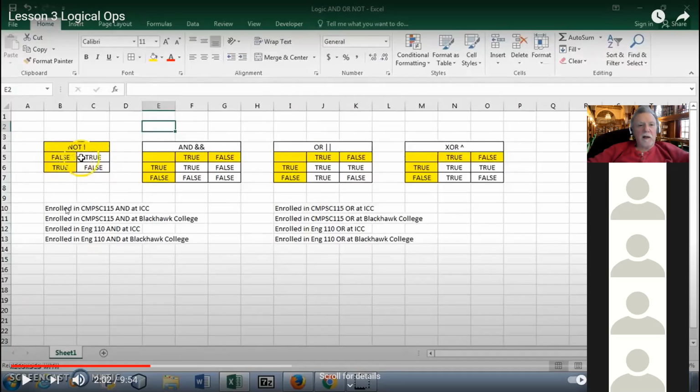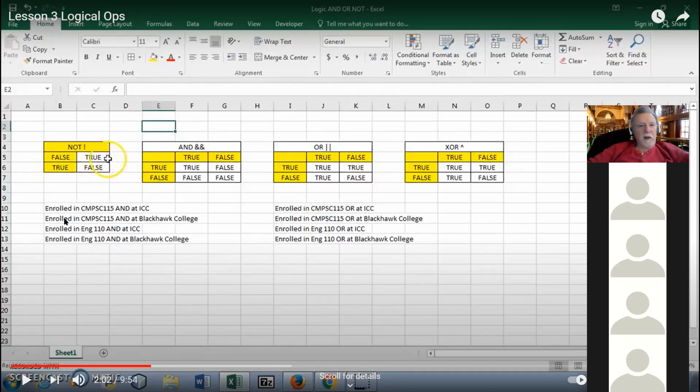So you got a true and a true. If you read it, you're enrolled in Computer Science 115 and you're at ICC. So that whole statement becomes true, because I got a true and a true here.